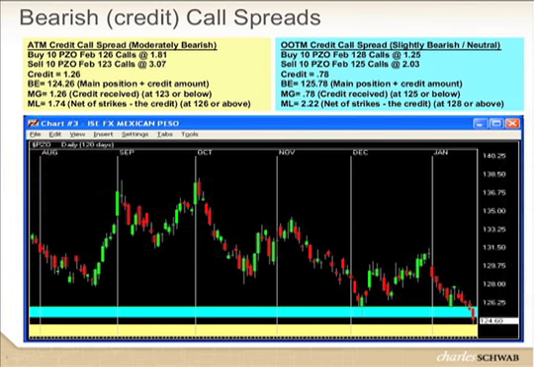I'm short calls. If you understand single leg option strategies, you know that short calls is a bearish strategy. So I take the strike price of the main position, which is 123. I add the amount of the credit that I got, which is $1.26, and I end up with 124.26 as my break-even price. Well, you can see by looking down at the chart that the current price at the time I took this snapshot was 124.60.